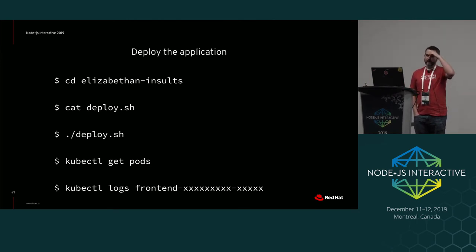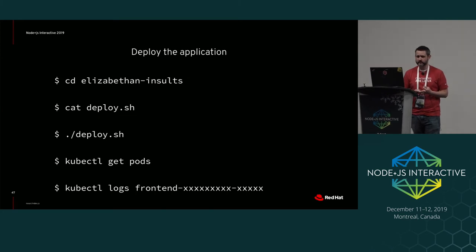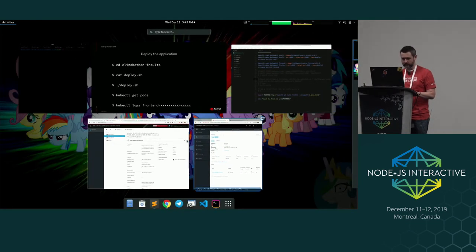But if you look in that file, the noun service has been commented out. I wanted us to deploy that a different way, using a tool called NodeShift, which does the S2I flow of deploying things, just to get a different perspective on different ways of deploying. If you run that deploy script now, it should be pretty quick deploying the front end service, the adjective service, and the insult service. If you do a kubectl get pod, you should be able to see that they're running. We'll do it all together at the same time.